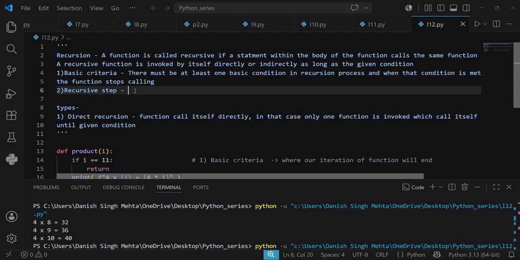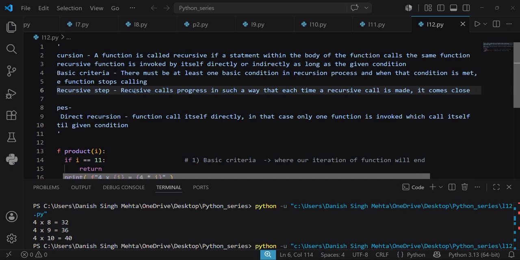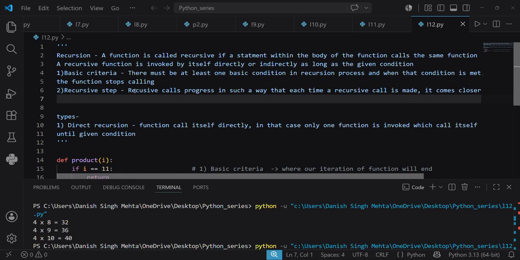A recursive step is where the recursive calls progress in such a way that each time a recursive call is made, it comes closer to the basic criteria. So I hope you can understand now what this line means.